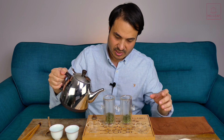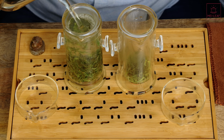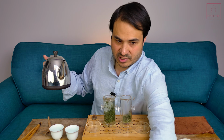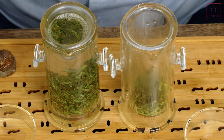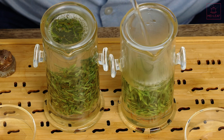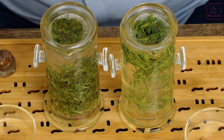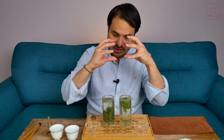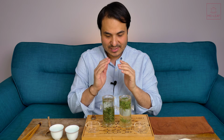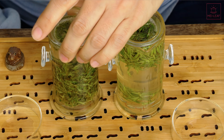We're going to brew for 2 minutes, and I'm just going to pour in a circular motion to agitate the leaves up a little bit, get them moving. I'm not going to cover, so I'm going to start the stopwatch here, and then I'm going to leave about 10 seconds between them. And you're going to see a difference in the look of these. The Juyeqing is going to float right to the top, and then as the water starts to enter the leaves, they're going to start to drop, and you're going to get that beautiful trademark Yin Zhen bud movement, sort of a vertical movement, whereas the Ganlu sits down. So we're going to brew these for 2 minutes.